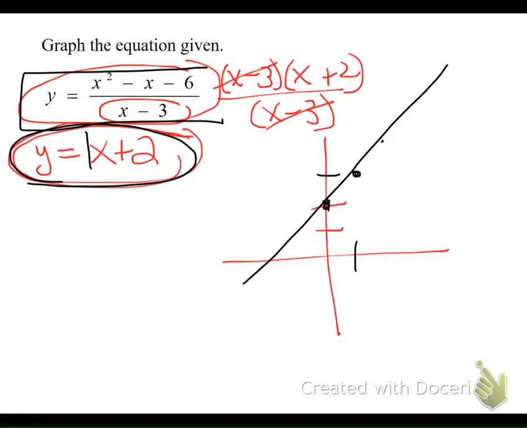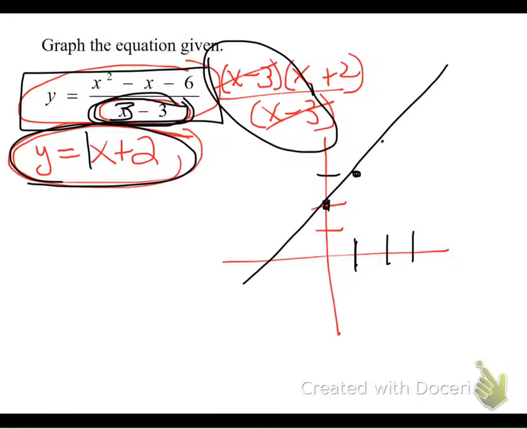The original equation, however, is slightly different because of this denominator. Remember, you're never allowed to divide by 0. So if x were 3, that would give us division by 0. So how does that affect the graph? Maybe you remember what this means right here? When x is 3, since that leads to division by 0, it actually creates a hole in the graph. So when x is 3 on my graph, 1, 2, 3, if I go all the way up to my line up here, this point right here doesn't actually exist.